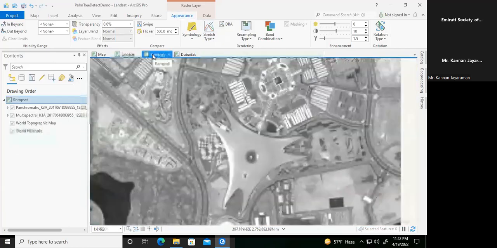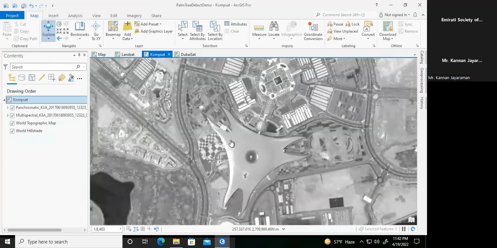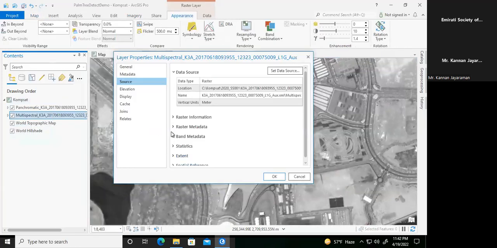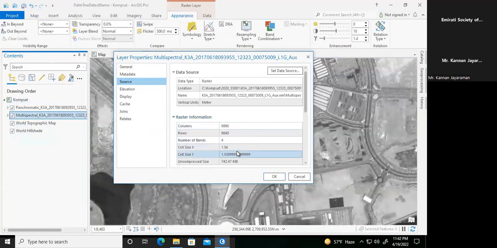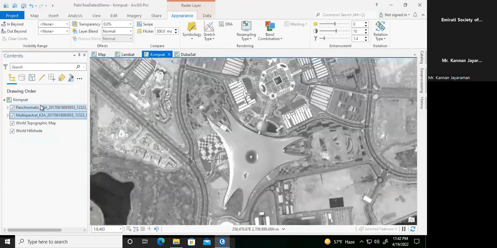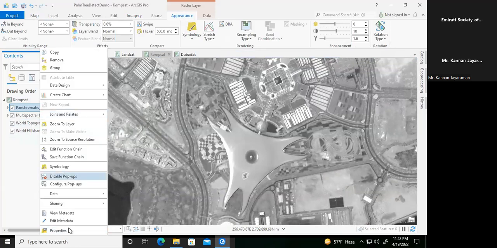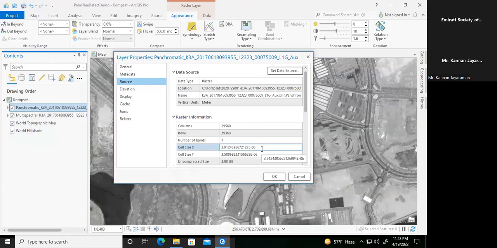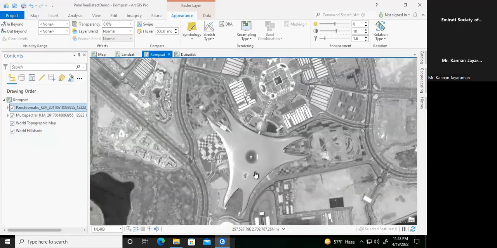Now this is one example for a CoSat data. For example, you have a resolution of, let's say, over 2 meters, and you have a panchromatic image, which is, I think, more of a 70 centimeter resolution.